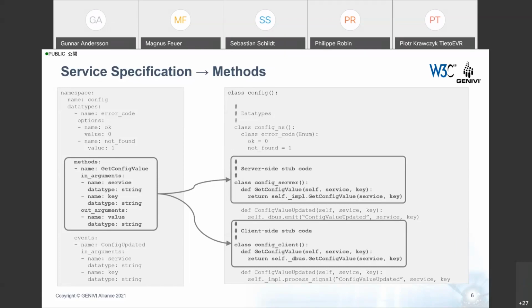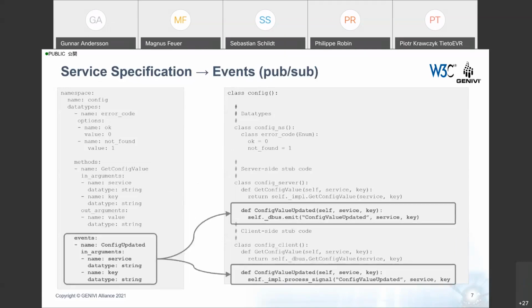Again, it's mostly for demonstration purposes, and you can replace that protocol with whatever you want, and I'll show you how that's done. Finally, we have events, which in this case are implemented as just dbus signals per se. And you can either emit them or you can receive them. For pub/sub, the actual setting up of signals is currently outside the interface definition, and we try to keep a very strong separation between the interface definition and the implementation.